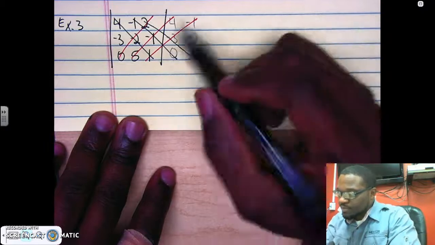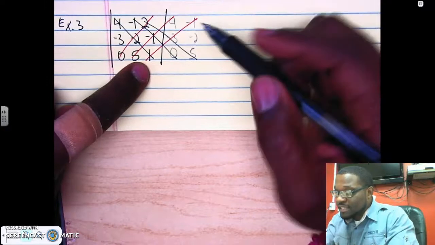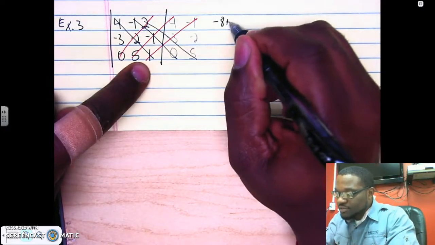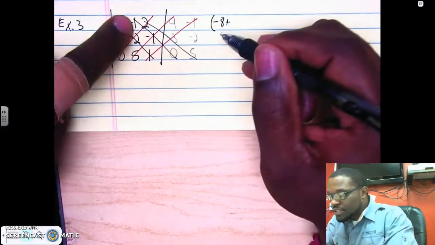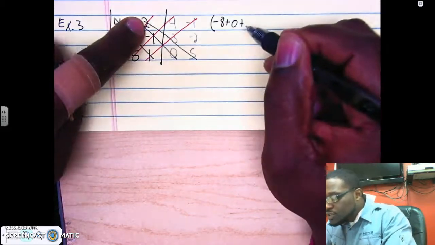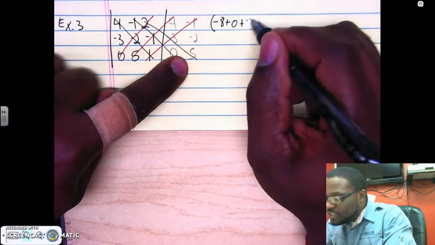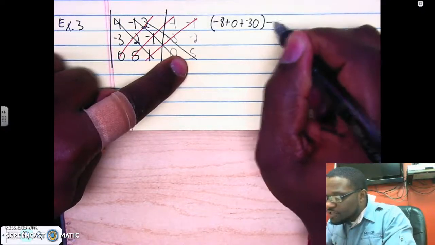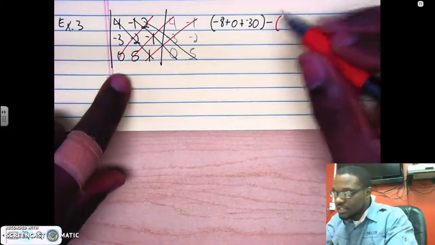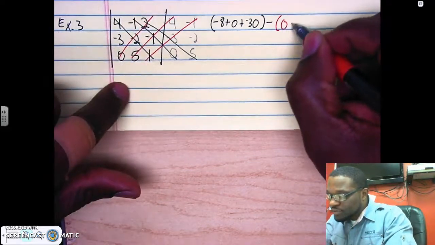Alright, real quick. Negative 4 times negative 2 times 8, if I can just talk right, that's negative 8 plus negative 1 times 0 plus 2 times negative 3 times 5. So that's negative 6 times 5, which is negative 30. And that's minus what's in the red, the other diagonals. 0 times anything is 0. This will be negative 20.